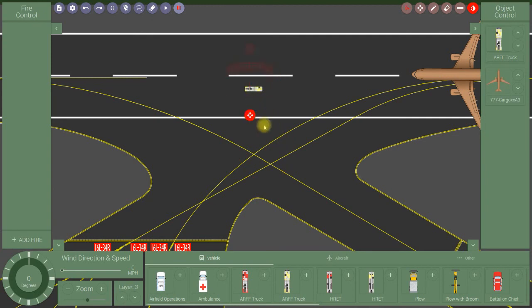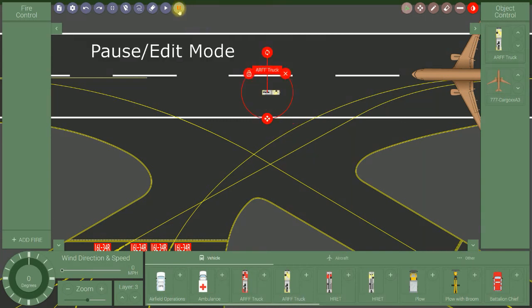Now, the first thing you're going to see when it comes out, of course, is a red toolbar that's around this vehicle here. And there are 2 types of toolbars. One is for the pause edit mode, and a different one is in the play present mode. Remember those 2 modes we've been talking about in the tutorials. Notice in the play present mode, we have a whole bunch more buttons and different buttons in general than the other one.